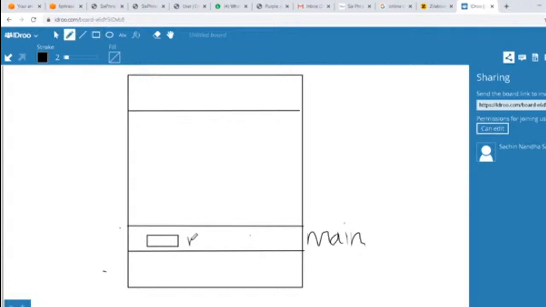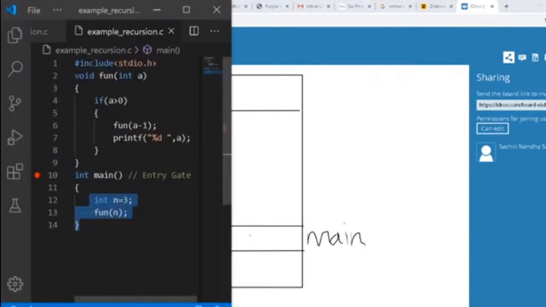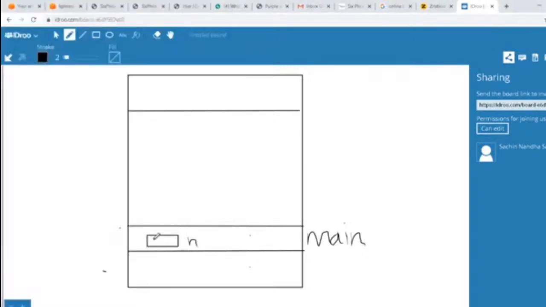This block is given the name n. You have stored 3 in that variable, so automatically a value called 3 will be stored here in this block.